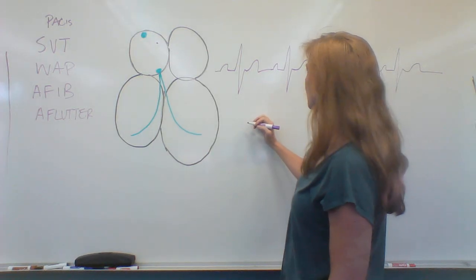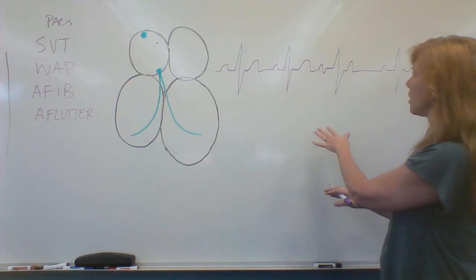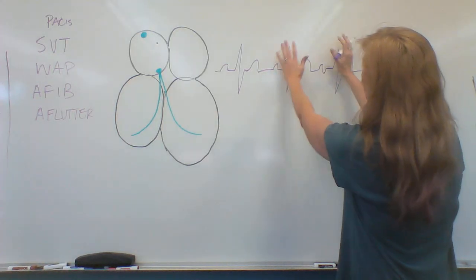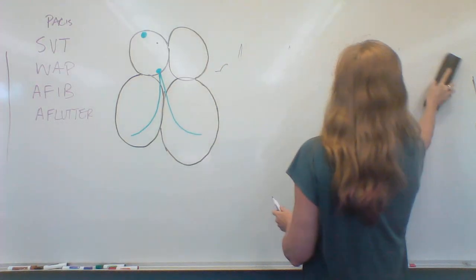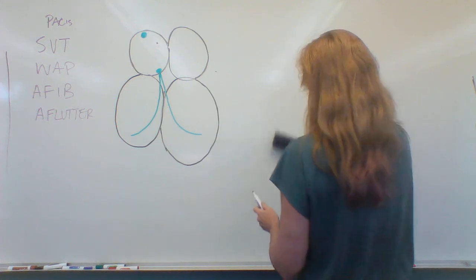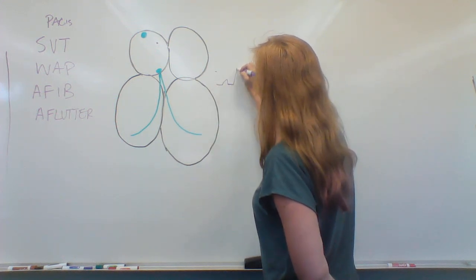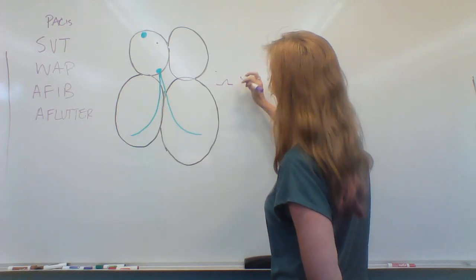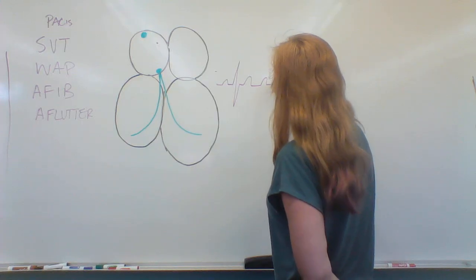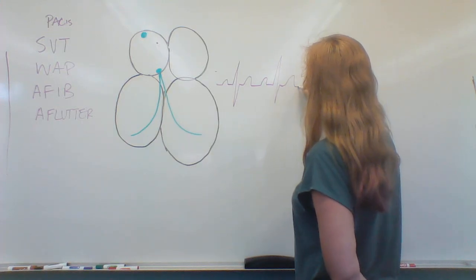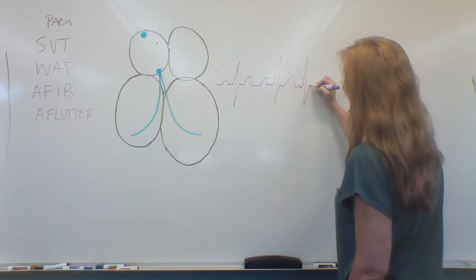So usually what you notice when people have PACs is you'll see sinus rhythm going along, and then you'll see two that look scrunched together. So let me see if I can draw it a little bit better for you. You'll have a sinus beat. No, we don't have any curly cues in sinus rhythm. You'll have a sinus beat, something scrunched up right next to it, but matching QRSs.